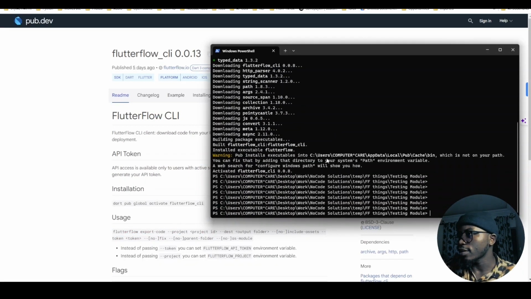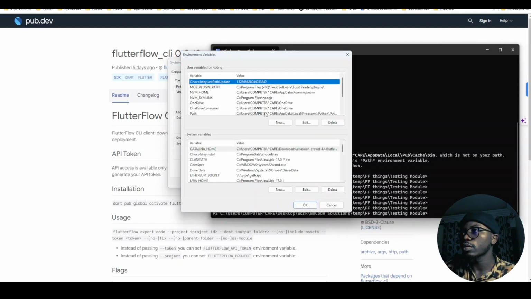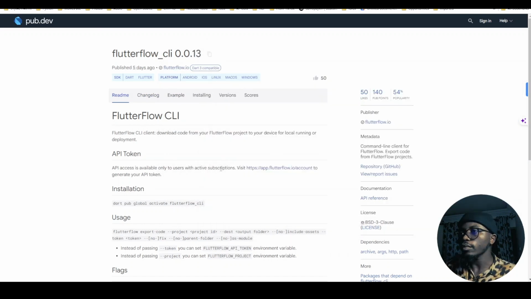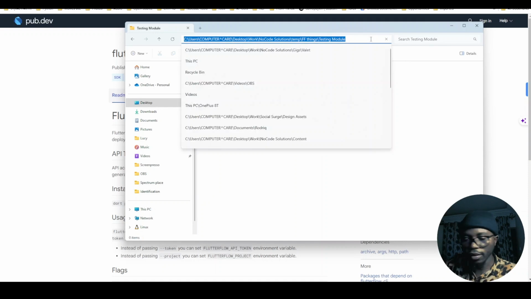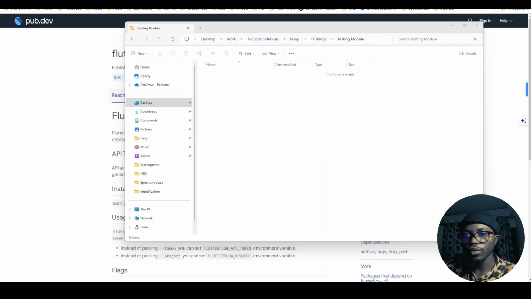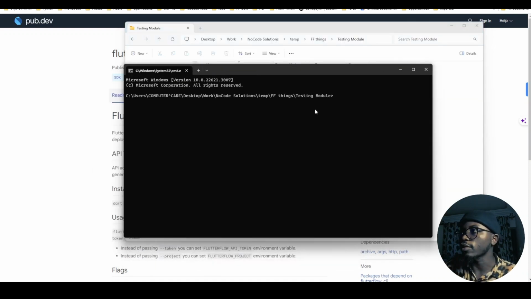Apparently, I have to add this thing to the environment variable. So I'm just going to do that. And open back here, we should be able to have FlutterFlow available here in our console. So if I just type FlutterFlow, we should have something.